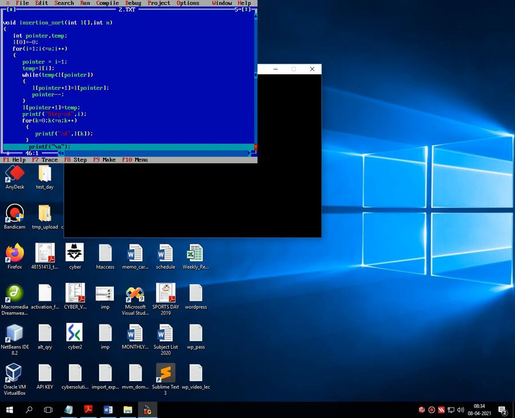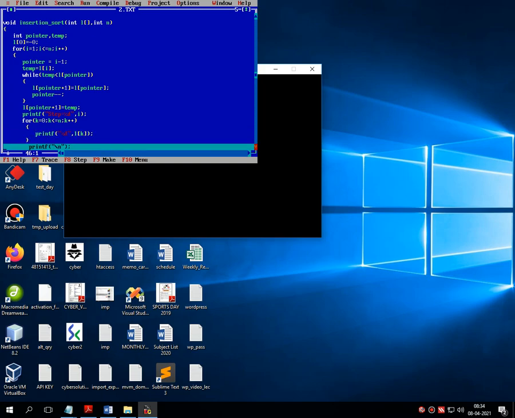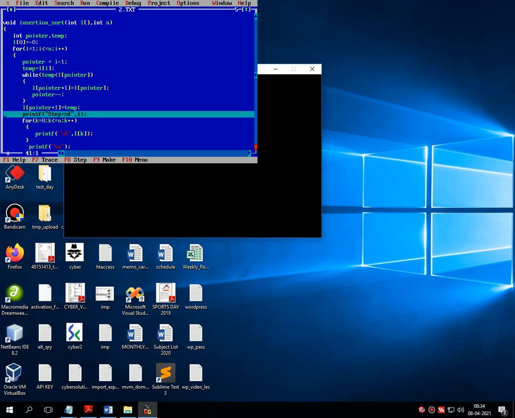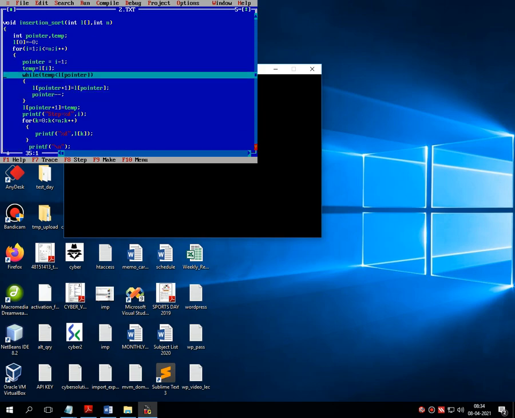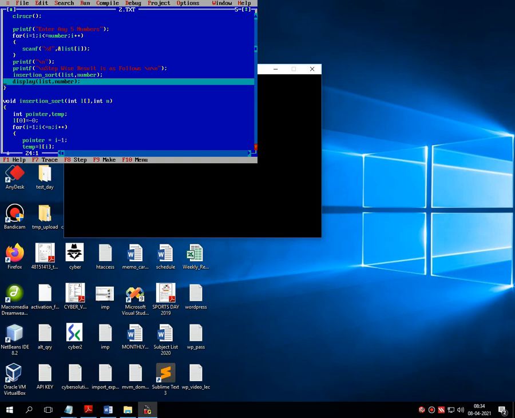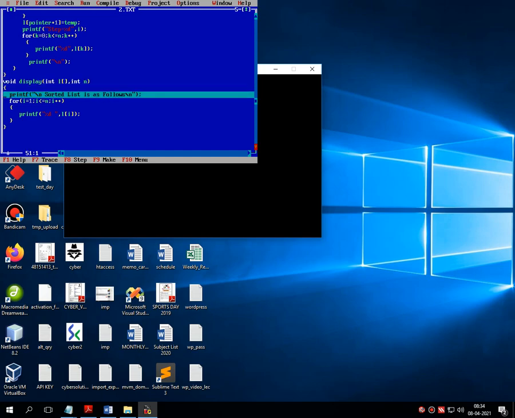Once the sorting is done, the program exits from insertion sort, and the next function call is done, that is called display. This display contains the list array and the total number, where all the numbers are sorted.